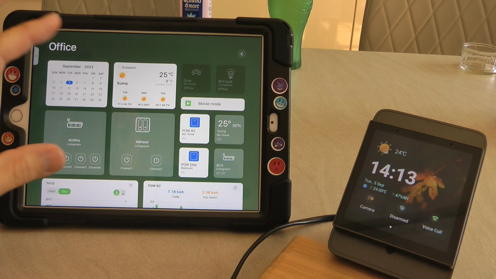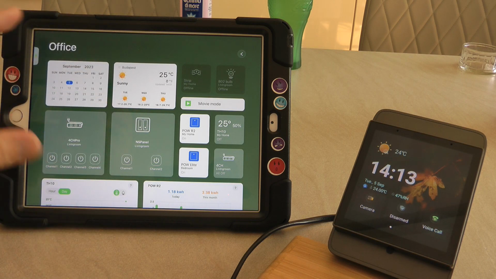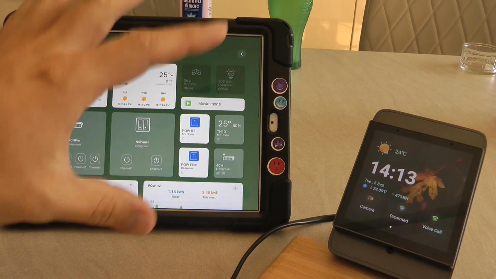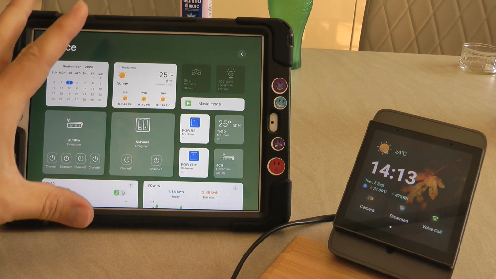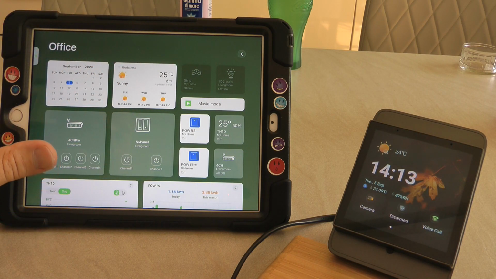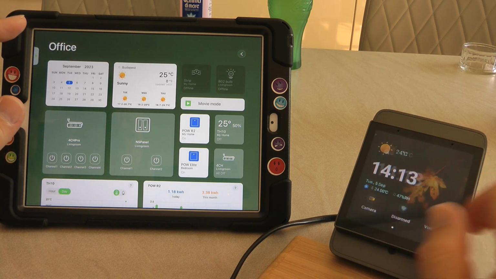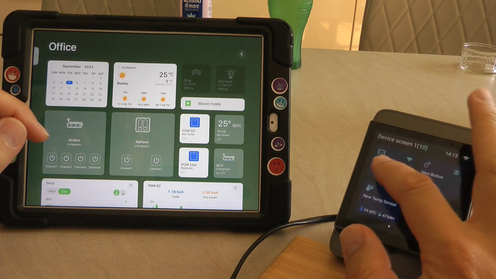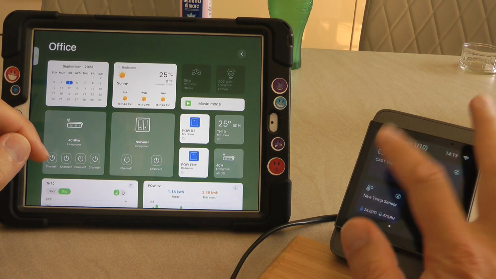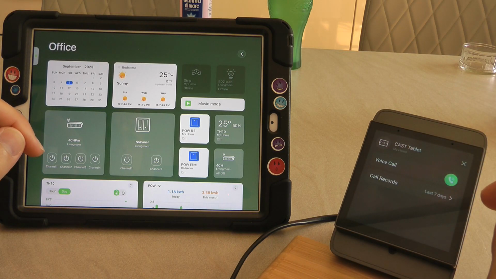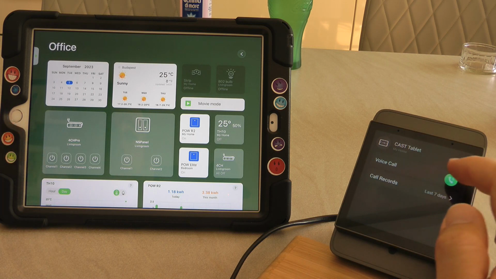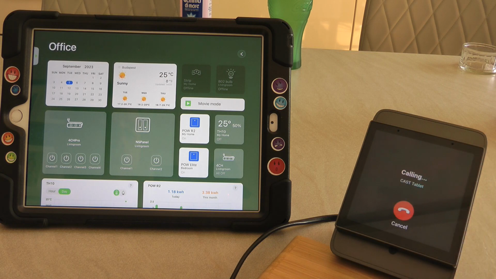You download the app, you log in with a QR code. So you read the QR code from your eWeLink app on your phone, and that's how it gets linked. And this gets added as a new device to your eWeLink account. So if I go here, I can see this cast tablet on my NSPanel Pro. And the reason it is available here is because I can call it. And that's the new functionality in the app, which wasn't available in a web version.